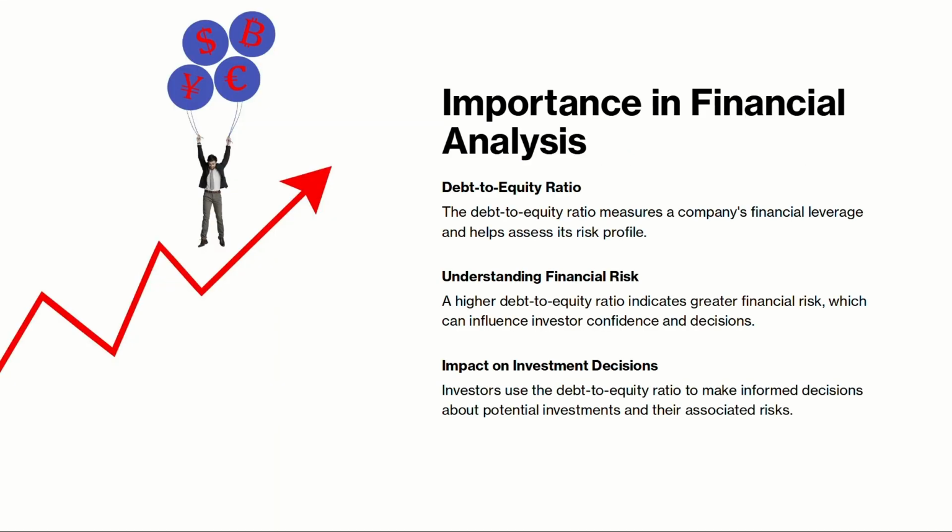Importance in financial analysis. Debt to equity ratio. The debt to equity ratio measures a company's financial leverage and helps assess its risk profile. Understanding financial risk. A higher debt to equity ratio indicates greater financial risk, which can influence investor confidence and decisions. Impact on investment decisions. Investors use the debt to equity ratio to make informed decisions about potential investments and their associated risks.